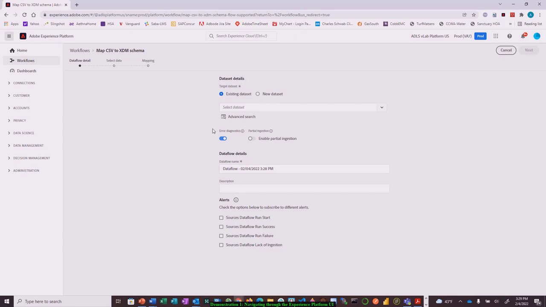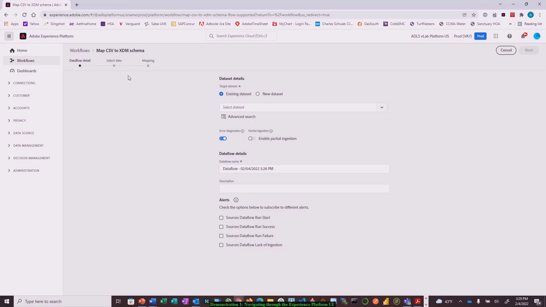You will also see that it gives me the opportunity to select the existing dataset if I choose to use that, and what error diagnostics or partial ingestion method I want. It also enables me to define the name of the data flow and any alerts associated with my data flow.